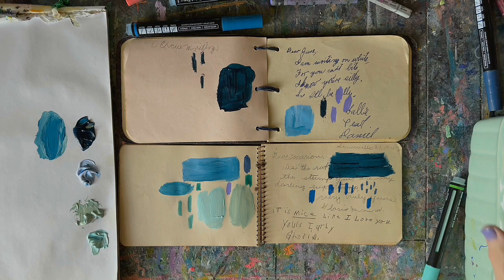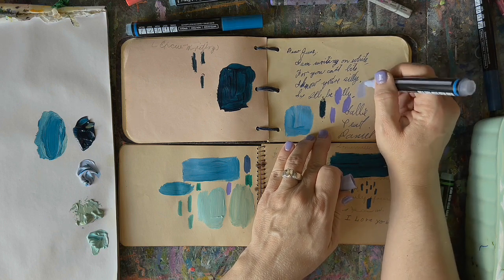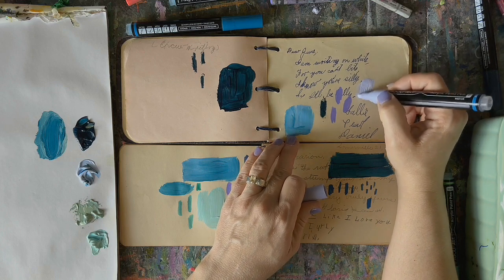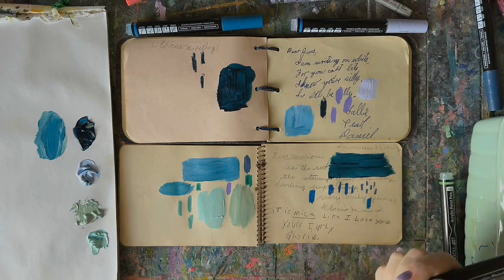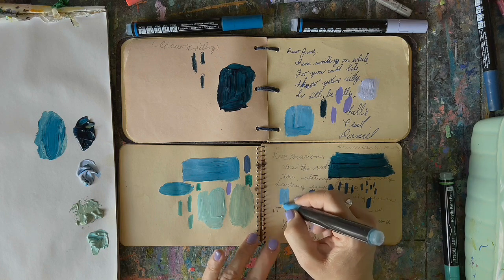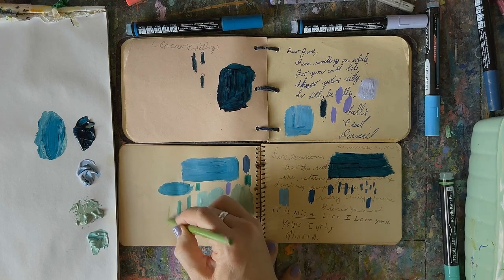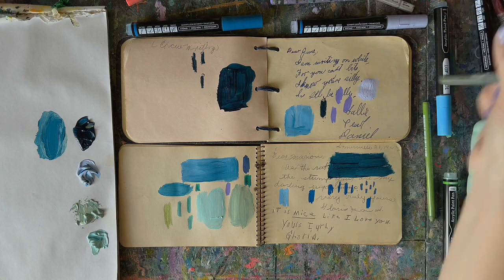So really the whole purpose of doing these little color palette pages is to just explore some different color combinations, right? Oh man, I just exploded that one just a little bit. And it's just fun to play in a way that it'll be fun to build a whole group of color palettes in a book so that you could use this for any number of ways. Like you could come back to it later and find, okay, I really liked this group of colors together. How can I incorporate these colors in a finished painting, right?